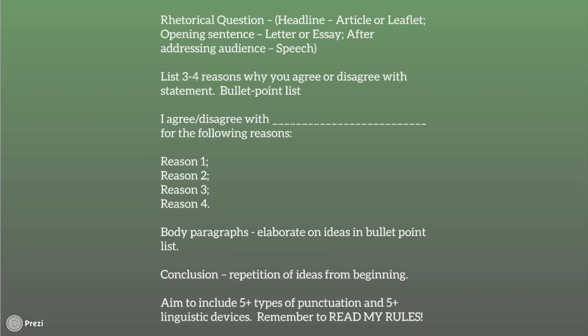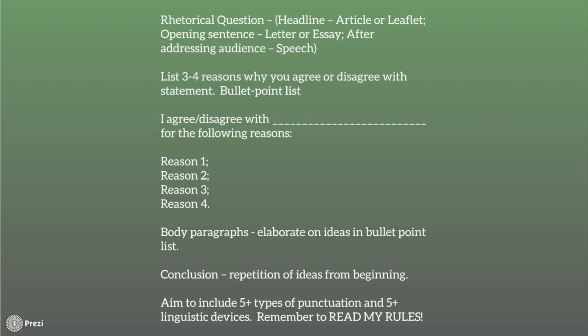Then what you do is you write your body paragraphs. So essentially you take each of your reasons and you elaborate on those ideas. You obviously want to offer the alternative viewpoint. You might want to just hint at that, and then you almost rubbish their idea. You say that it's complete nonsense and the reason is this, and then that's when you use your anecdotal experience, your facts, your statistics, your professionals' opinions to back up what you're saying, and you do that in your body paragraphs. Then you come to your conclusion, and your conclusion is a repetition of the ideas from the beginning.